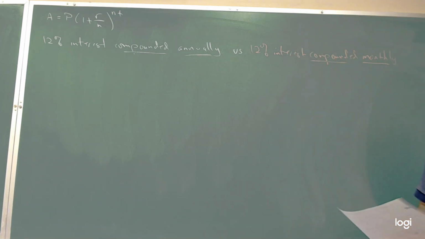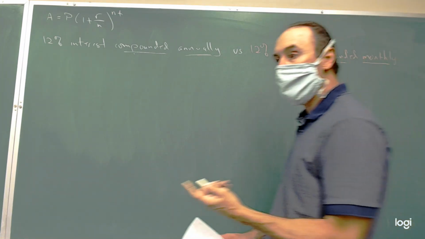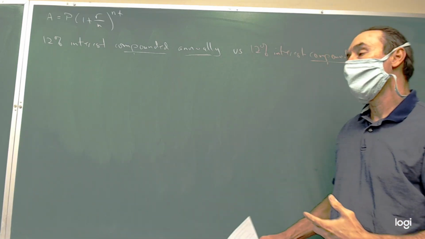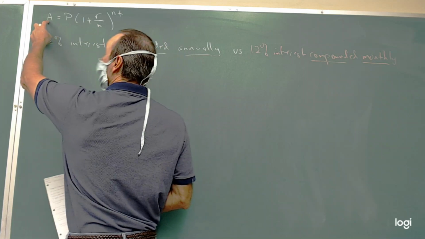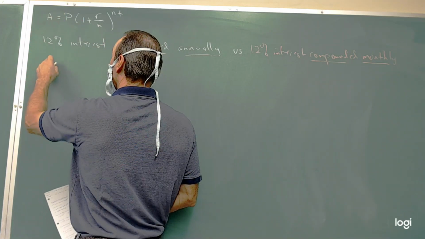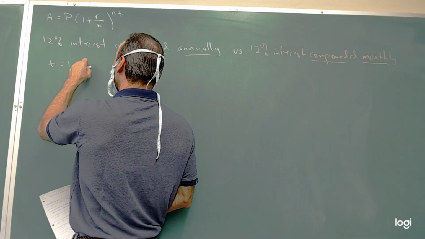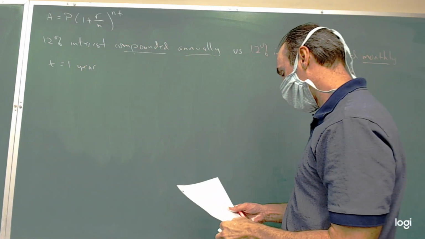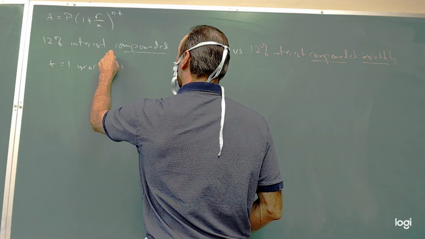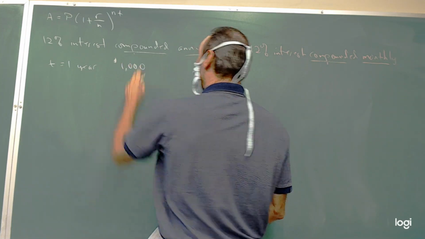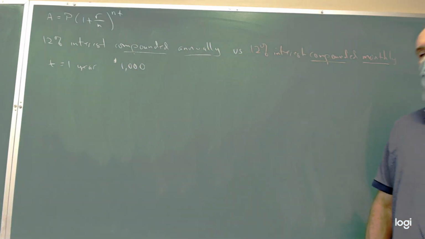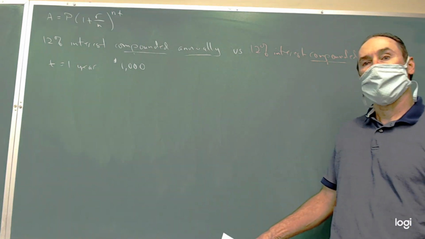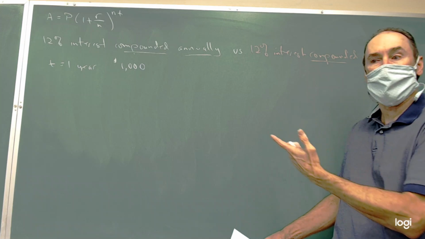So in particular, we'll just look at what we're going to get. What's the return going to be? How much are we going to earn? What will our balance be, our amount be after that 1 year? So we're just going to choose 1 year as our time increment and see what happens. And suppose we're investing, say, $1,000. So we're going to take $1,000, invest it for 1 year, and then see what we have at the end of that 1 year given these two different returns.